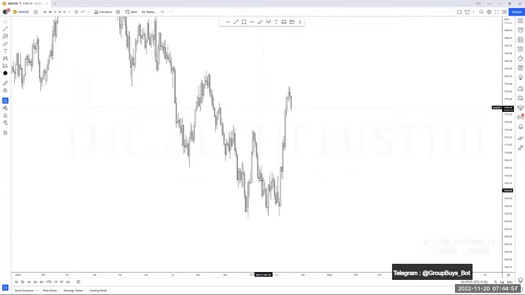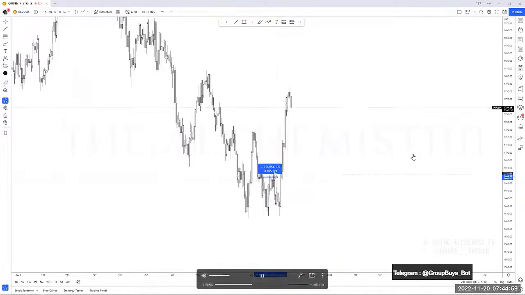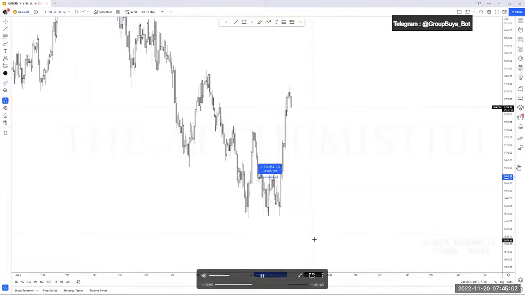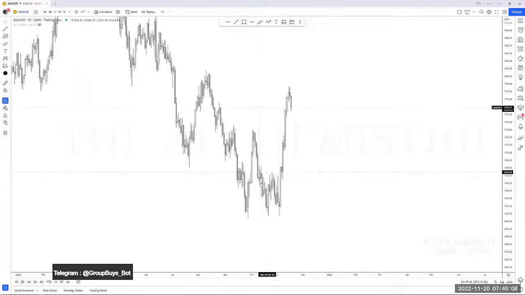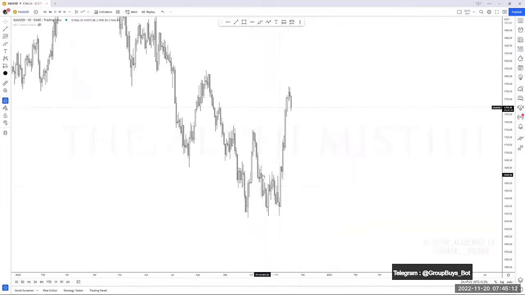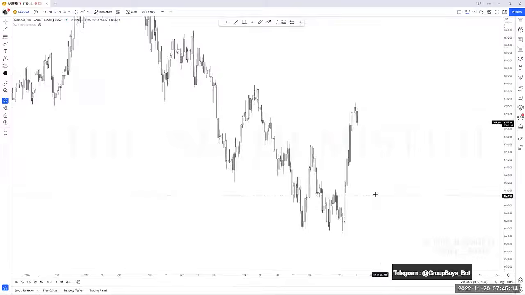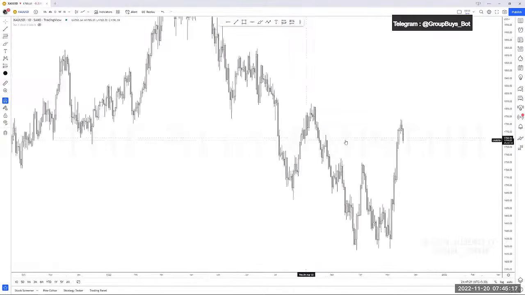Look at this. It was in here for 19 days, almost a month. The reason I want to show it to you in here is that if you understood the storylines properly in these areas, even in this consolidation, you could have taken some nice trades. But other than that, most of the other storylines are very, very clean.